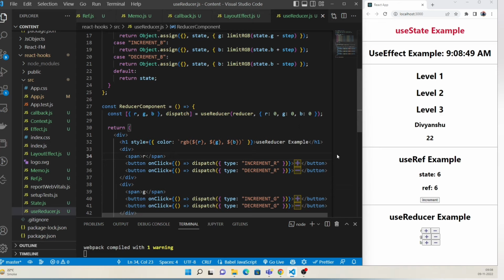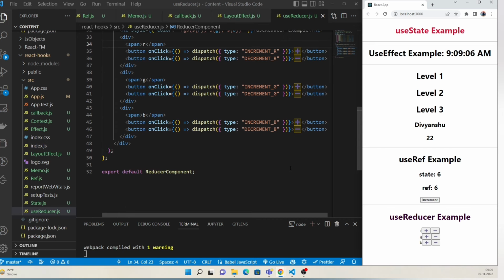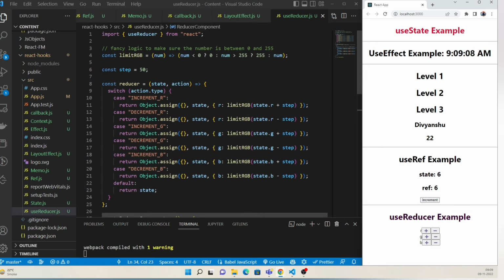In that scenario we use useReducer. So if I click over here on plus, you can see that the color is getting changed. So this is very simple, nothing out of the box.